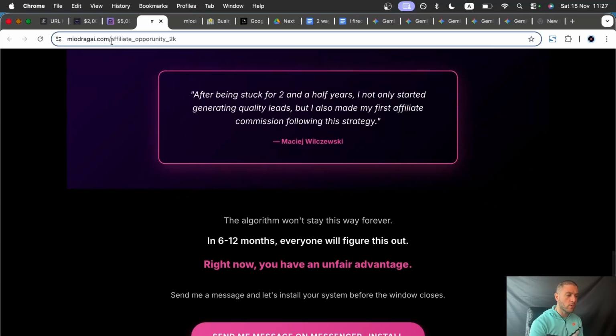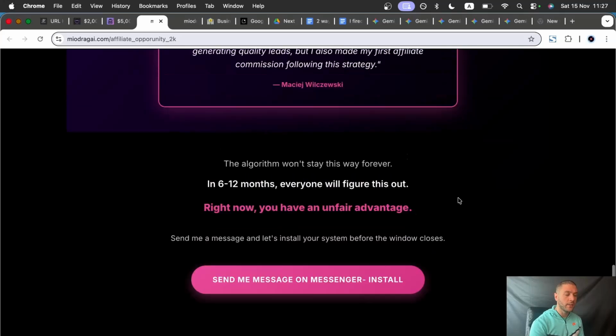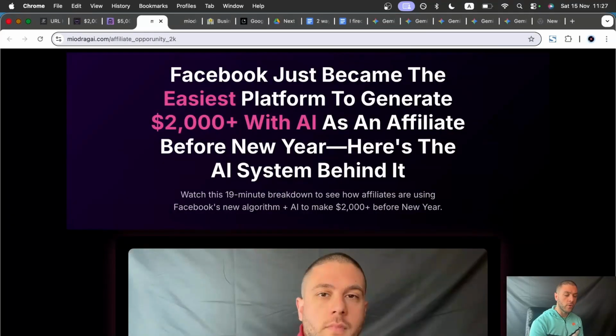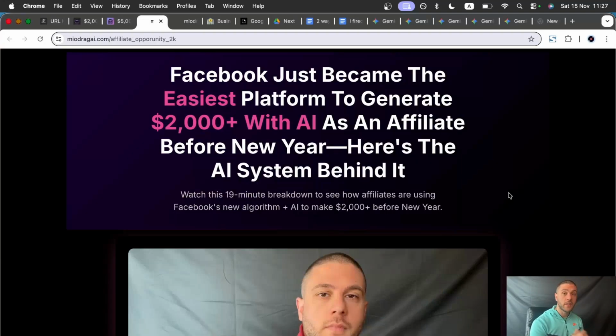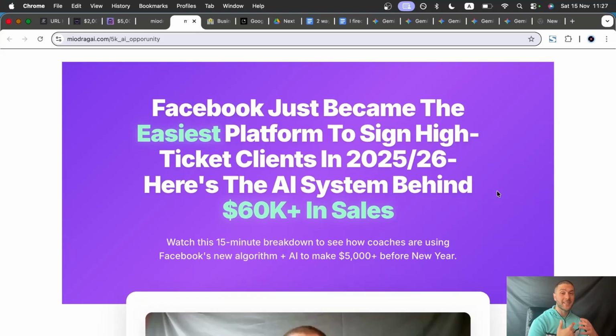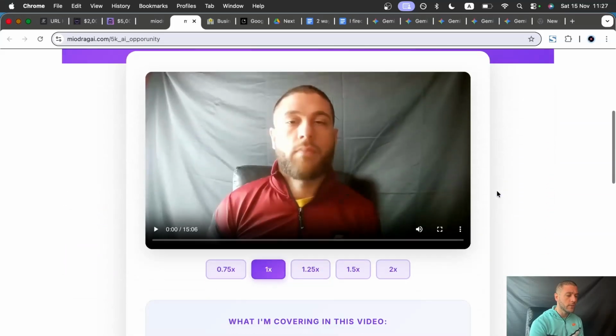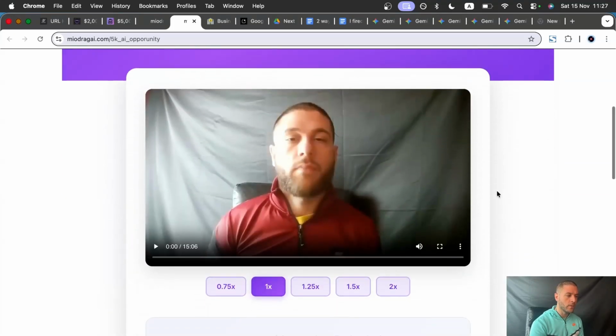And this is hosted on my site, miodragai.com, where basically I took the code from the GenSpark. So I asked it to code the page, I gave it copy, video, URLs, all the things needed, and it coded it. I pasted it to my funnel builder, and voila. And it did the same with this. So you can ask it to generate code, or you can actually ask it to build your website, sales page, landing page, etc., and host it over there. Look at it. Again, everything coded and done with the GenSpark.